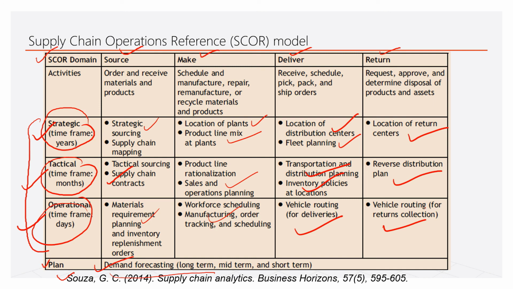So I hope you got the idea regarding how we can define the supply chain, what the structure of the supply chain is, and what kind of activities we perform in the upstream and downstream supply chain. In order to manage the supply chain, we broadly divide the supply chain management activities into 5 areas with the help of the SCOR model, which are plan, source, make, deliver, and return. In these 5 areas, we are dealing with 3 levels of decision making: strategic, tactical, and operational. So we have discussed what kind of decision making we deal with in sourcing, make, deliver, and return.